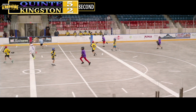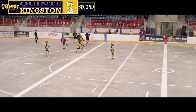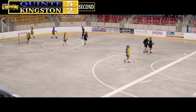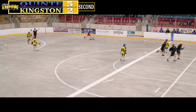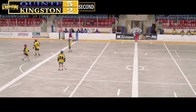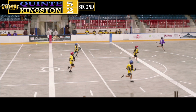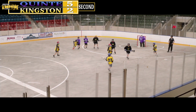Now 48 seconds remaining, and Quinte now is going to get their first time in the last 4 minutes down in the offensive zone. That ball goes all the way out of play off of the toss in by Quinte, which is going to turn that ball back over to Kingston now. And again, Kingston hasn't had very much to deal with in their zone in the last 5 minutes of play, as they have been dominating Quinte and finally able to break down a little bit in the score. They're going to be trying to get another one here to only have a 2-goal differential going into the third.